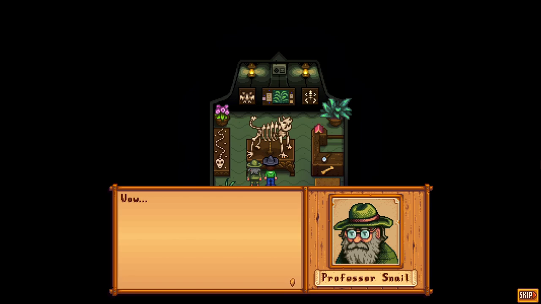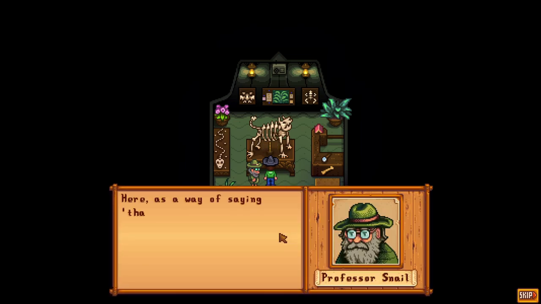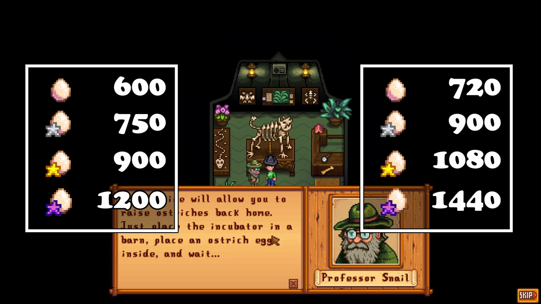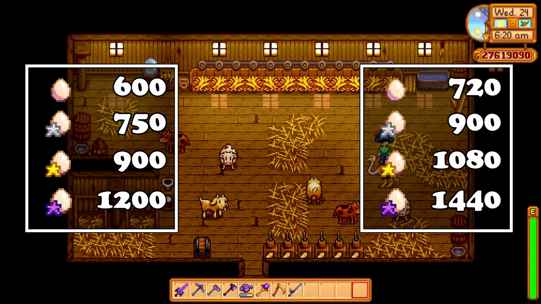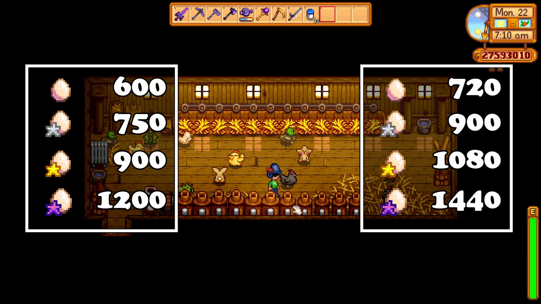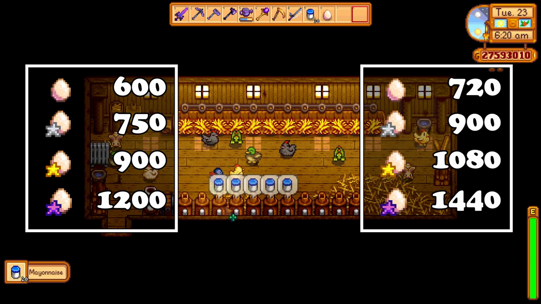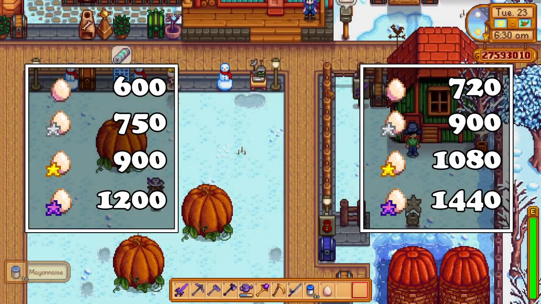After you complete all of Professor Snail's requests, you will unlock the ostrich incubator, where you can incubate your own ostrich. I made a video on this, which you can check out in the description, on where you can get an ostrich egg. The basic ostrich egg sells for 600 gold, and with the rancher profession, it's 720. The silver quality one is 750, and with the rancher profession, it's 900. The gold quality is 900, and with the rancher profession, is 1080 gold. The final one is the iridium quality, which is 1200, and with the rancher profession, it can sell for 1440.